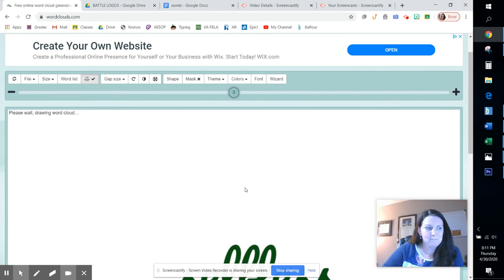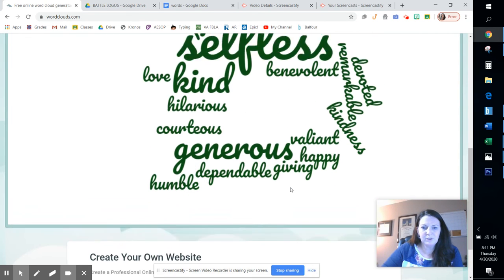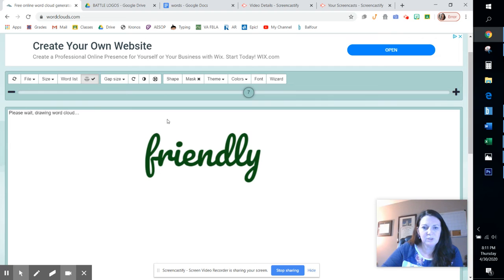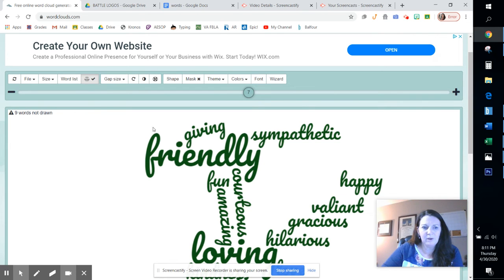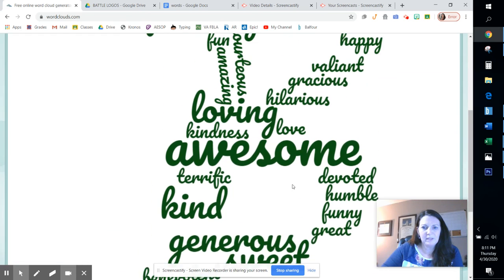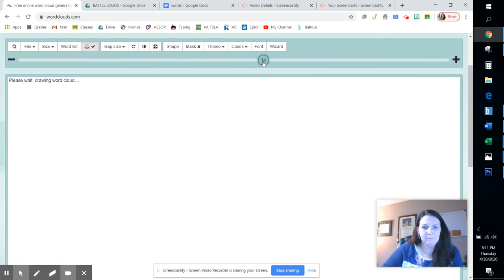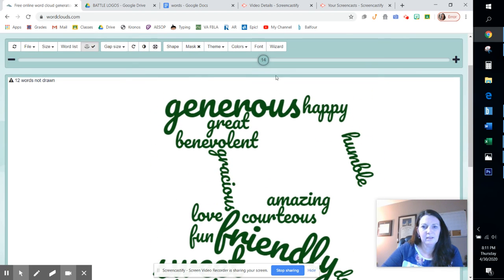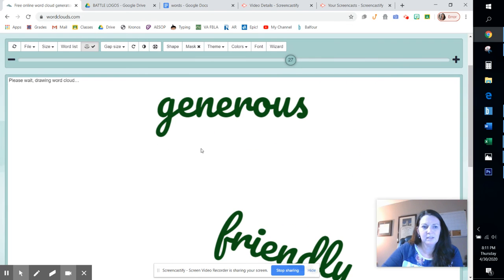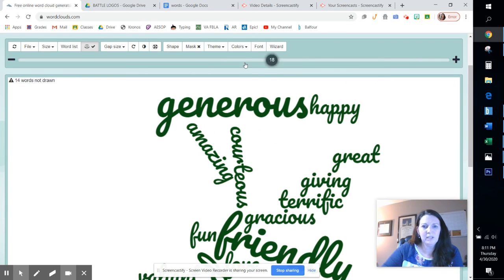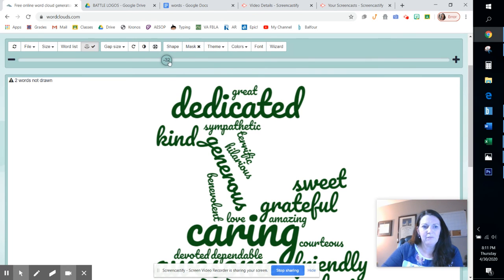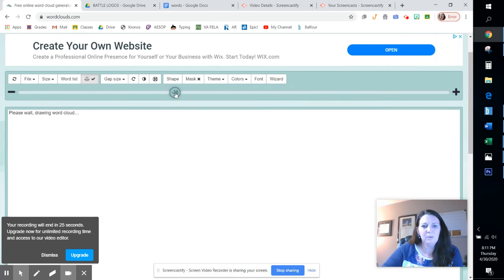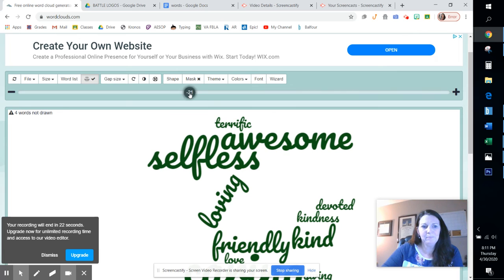So let's apply that. Now you can see we're starting to fill out that bee. You can also play with this, which changes the shape a little bit too. As you guide this up or down, you'll see how many words were not drawn based on the amount of space they had. Let's try it a little bit bigger and see what it does. All right, 14 words, so we're actually getting less. Let's see how filled in it is. Now it says only 2 words were not filled in, but we're missing a gap here. So you just have to keep playing with it until you get it to look exactly like you want.